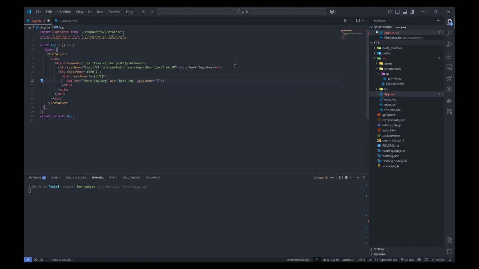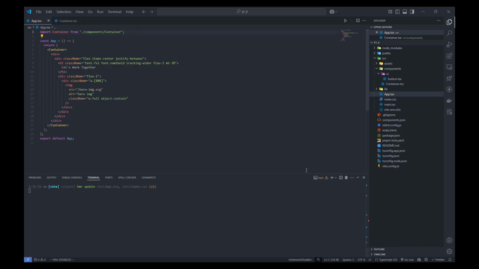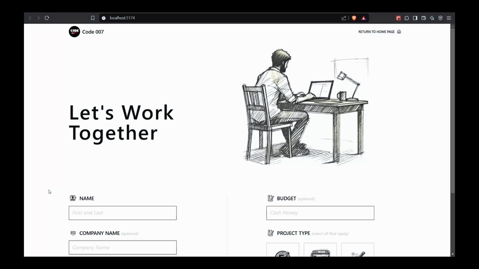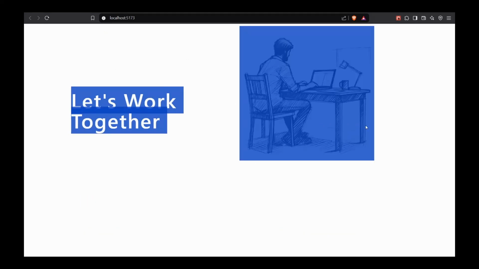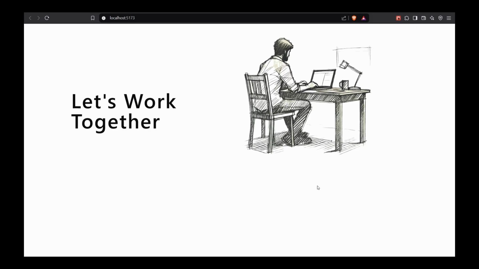The class name will be w-full and object-contain. So this should do the job. Let's move to our browser and see what's going on there. So yeah, as you can see, this appears in our browser, so we can move on to the next thing.